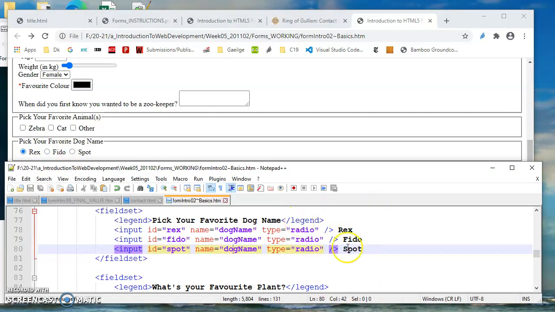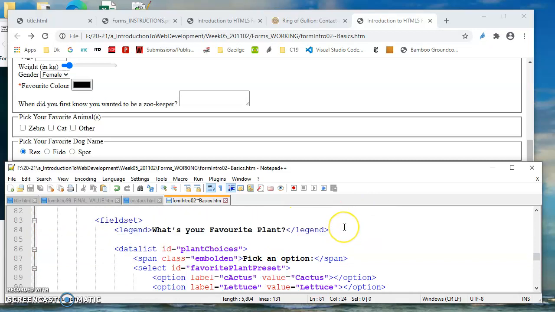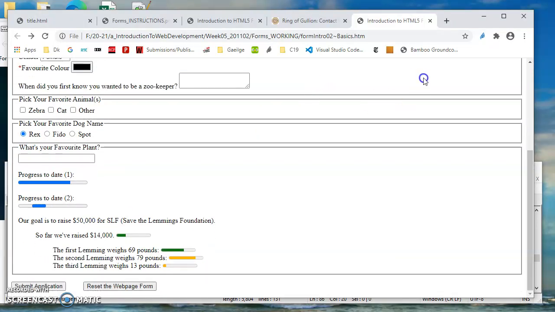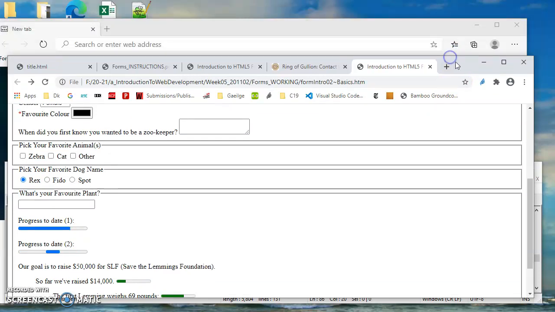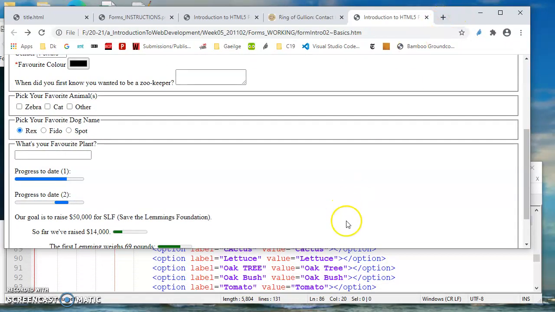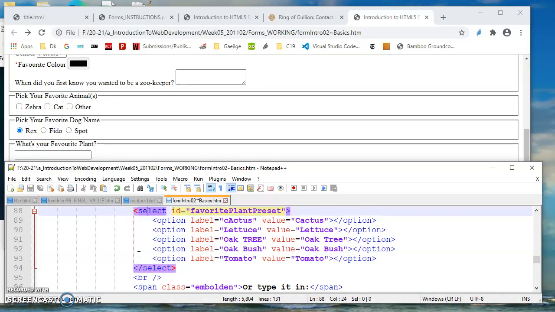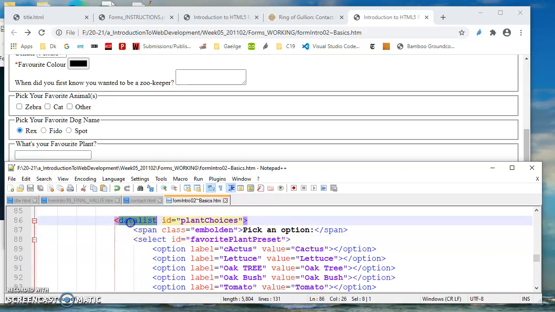Like so. What's your favorite plant? I should have had what's your favorite humming noise from Father Ted. Sorry, I don't have that. Hopefully you'll forgive me. What's your favorite plant? This is a mixture of a text box and a selection list. So what have I got here? I've got a selection list inside a data list.